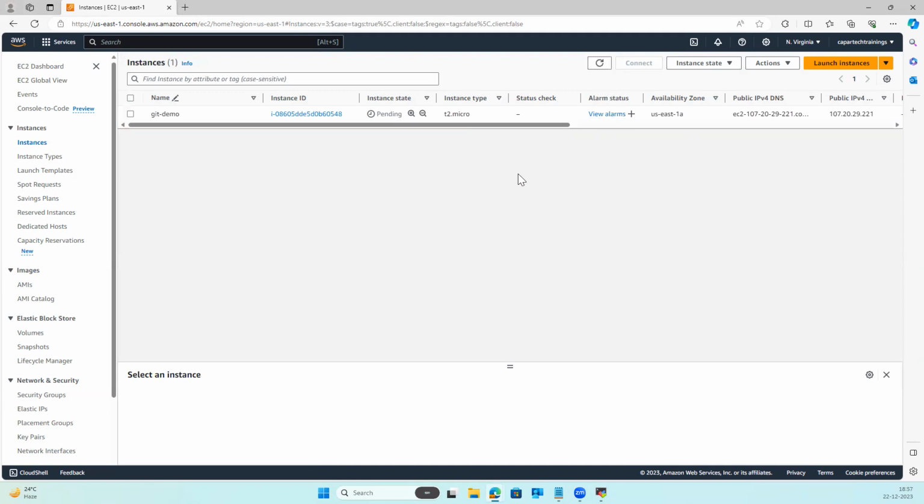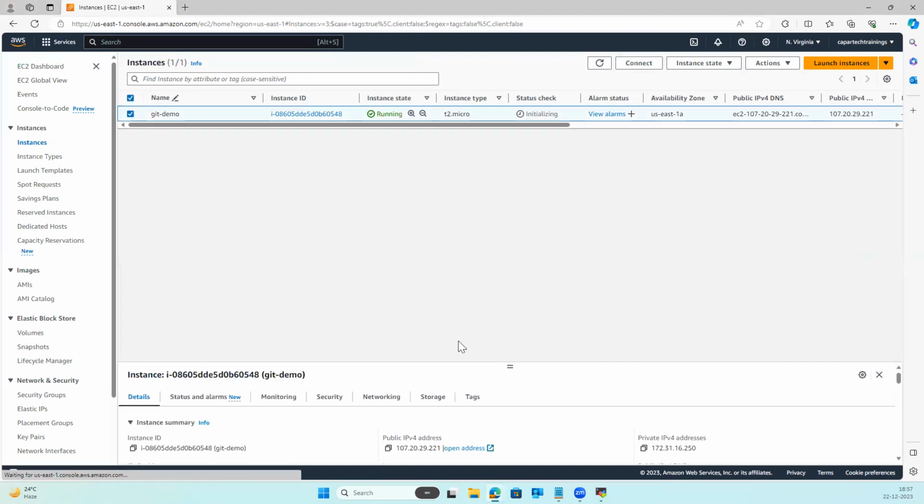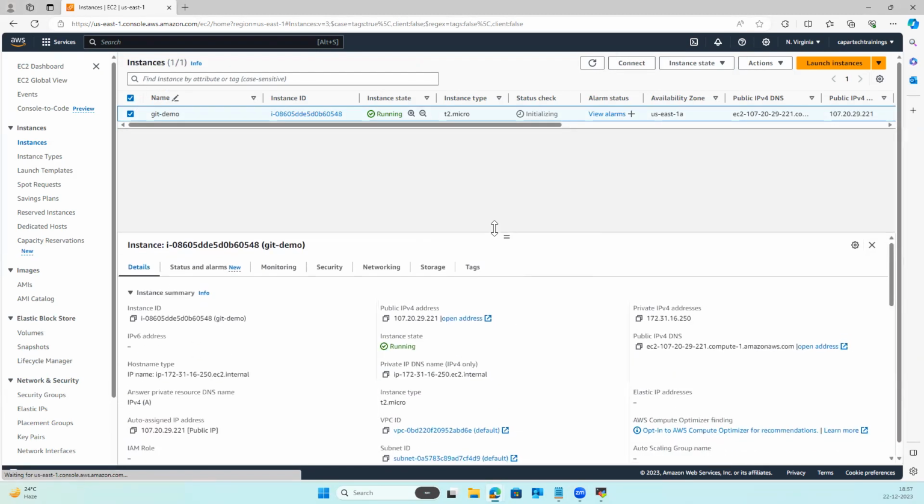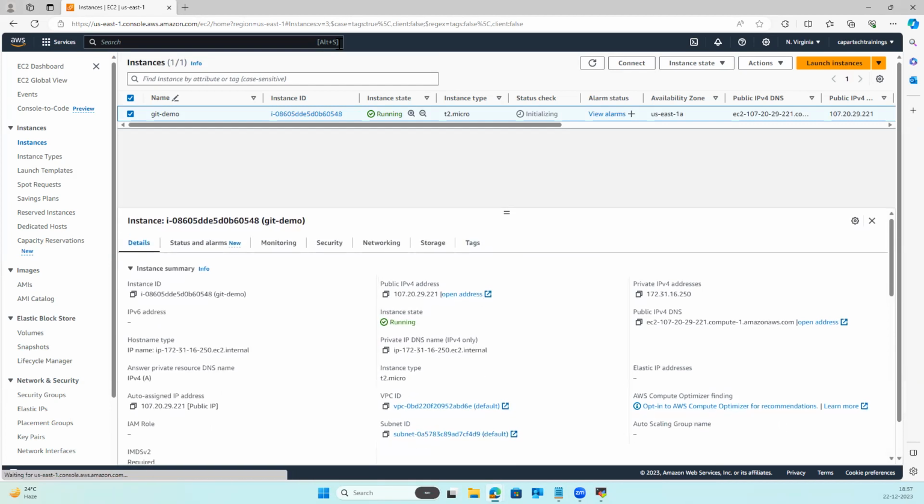It takes few minutes or few seconds based on instance type which you have chosen. Since I've chosen T2 micro, it's going to take few seconds. If you would have chosen say T3 micro, or T3 small, then it won't have taken any time. It will be in fraction of seconds. So now, since it's in running state, I'll try to log in into this instance by using public IPv4 address.